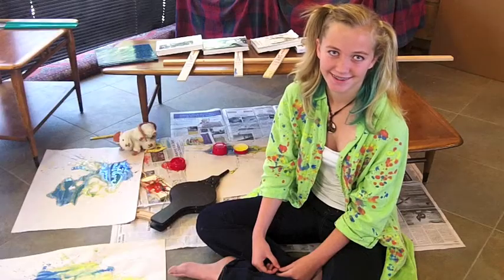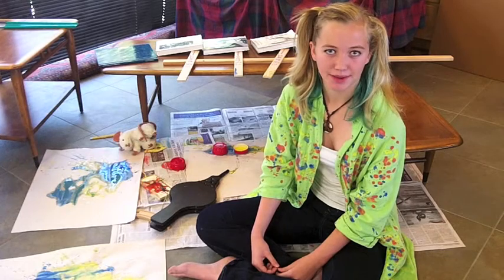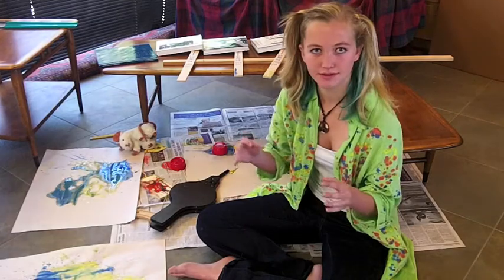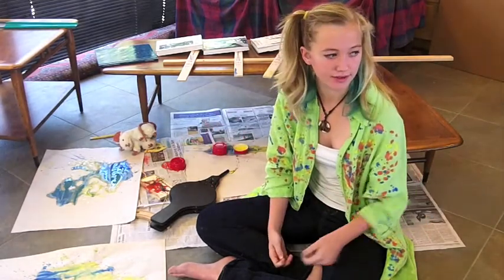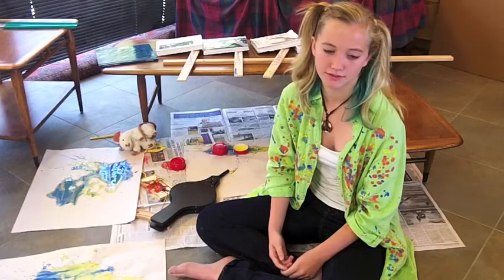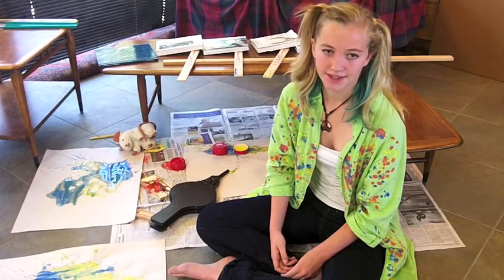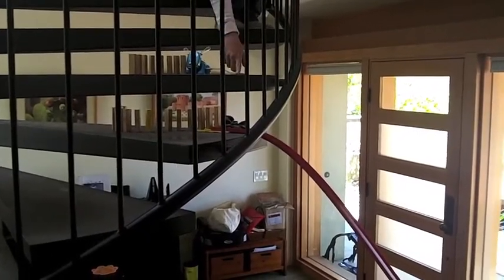How did you control where the paint was going to go? I couldn't control the paint. Some of it went on the couch over here, but we washed it. So you finally got it to work? Yes, I did. Take four.